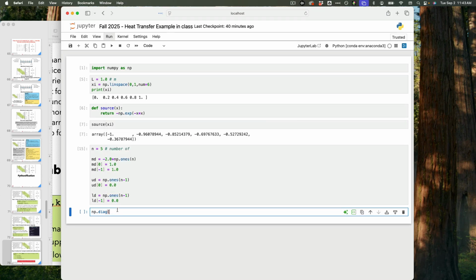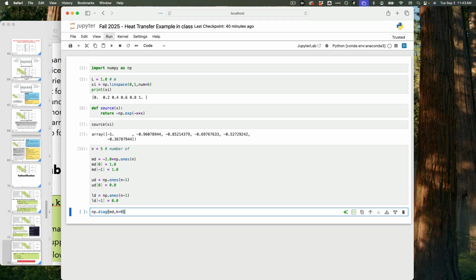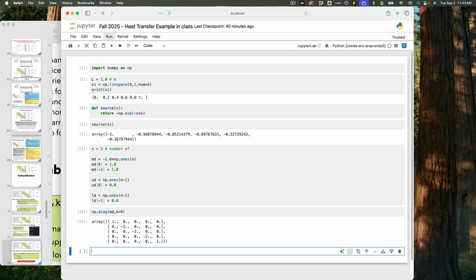If I do np.diag with my main diagonal and k equals 0, so I'm putting the main diagonal on the matrix, it's going to return a matrix of size 5 by 5, because I put it on the main diagonal. It took the 1, minus 2, minus 2, minus 2, 1 and put it on the main diagonal, and I have 5 entries, 5 rows and 5 columns.